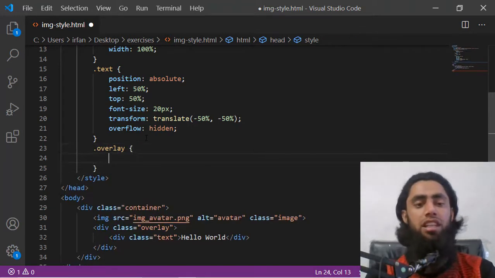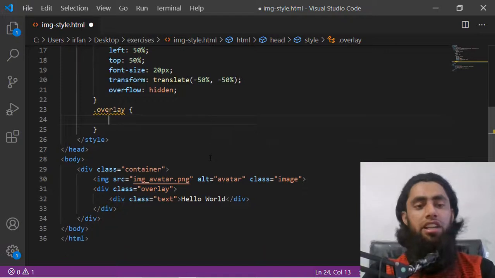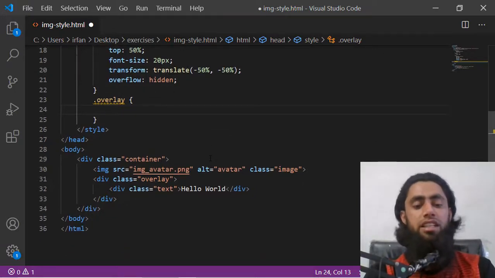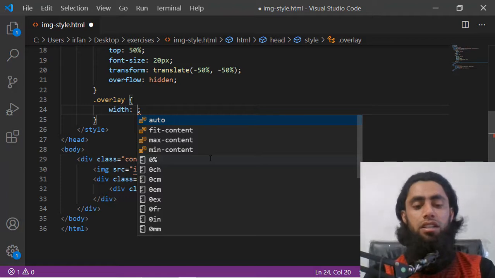So we have the overlay class, and we are interested in keeping this overlay, that is actually some shade onto this image once we hover over it. But before that we have to add some CSS. So this overlay would be like width is 100%.